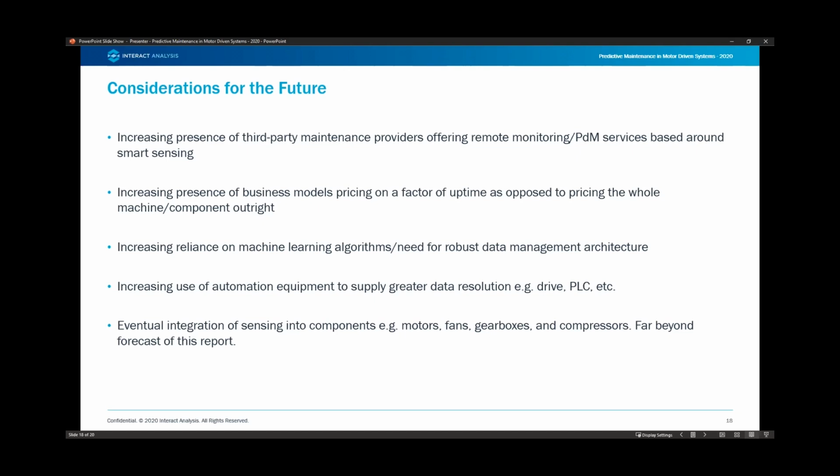There's an inherent need from the supplier to keep that machine up and running as long as possible because they're still retaining ownership, and as long as it's running and has uptime, they're making money off that machine. That's a model that we've already seen starting to expand. I know of at least 3 companies that are offering that now, where it was just one a little over a year ago. And I expect that to be a model that utilizes predictive maintenance pretty heavily.